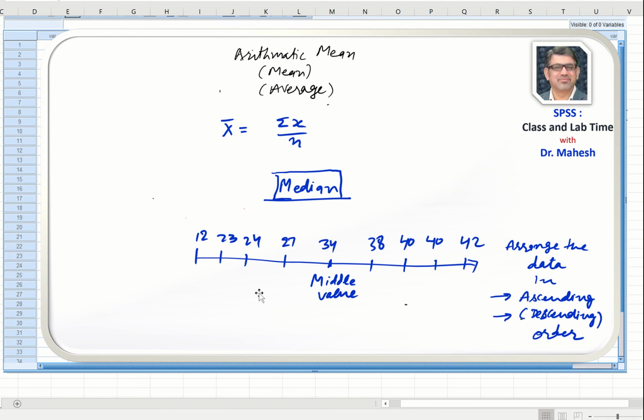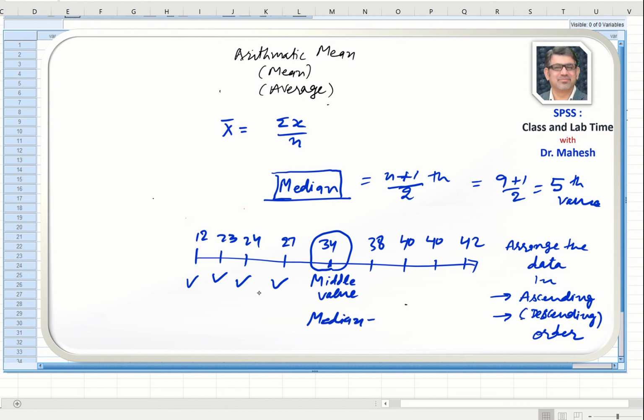And median, as we said, is the middle value of the distribution, and it is computed as n plus 1 over 2, since it divides the distribution into two parts. So here n is 9. 9 means there are cars sold for 9 months given. N plus 1 divided by 2, that is 5. So median is actually the fifth value of the distribution. So first value, second value, third value, fourth value, and fifth value is 34. So median of this distribution is 34. So when we used SPSS, it also computed for us the median as 34.